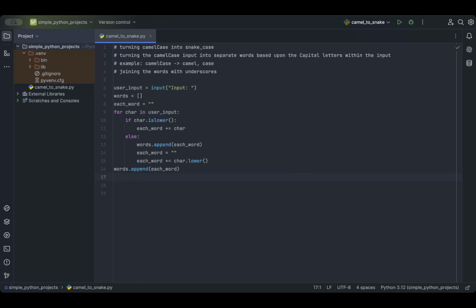Okay, now we have all of the separate words of the input in the words array. Now what I need to do is make them all into one string, with the separate words joined together with an underscore. I don't need the array specifically, so I'm just going to assign it to the words variable, but this time it points to a string. Okay, and then we would like to see the result of our work.